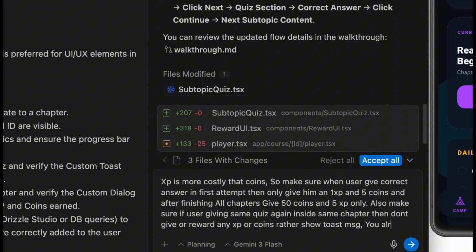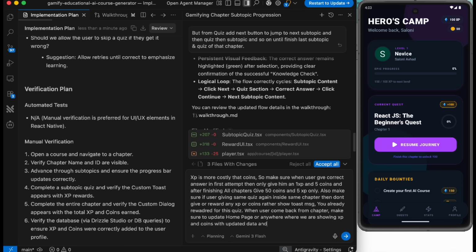This kind of information we can show, and we can restrict the user from updating it. Also, when the user comes back from the chapter, make sure to update the home page or anywhere where we are showing XP and coins with updated data, and update the chapter progress as well.